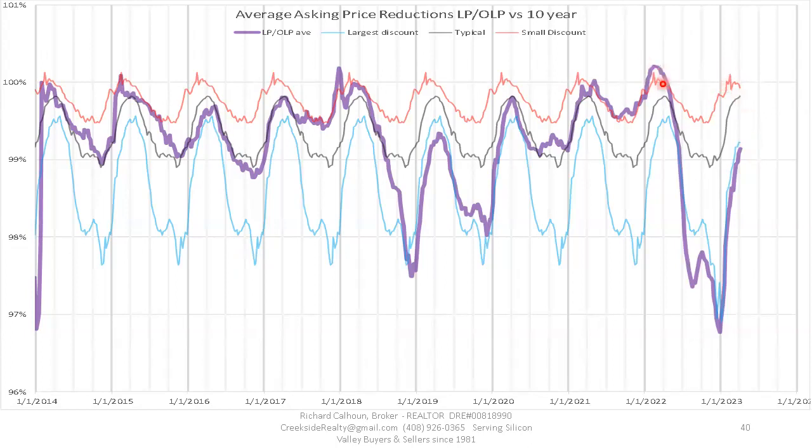And in the hot marketplace, there was a little bit where we were above 100%. You can see it right here, basically at the beginning part of 2022, and also back here at the beginning part of 2018, sellers were actually raising their asking price. And that happens in 2 situations most frequently. One where a listing agent thinks that, they got an offer in over asking price, and they want to raise the asking price to match the offer so that the appraiser doesn't get wigged out. And I don't think that makes any difference because the appraiser can see what happened. And the other time is when the seller comes on the marketplace and is just blown away by the amount of activity they're getting, and they increase the price.